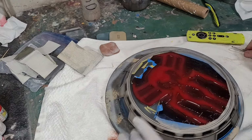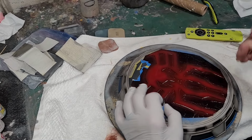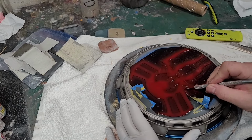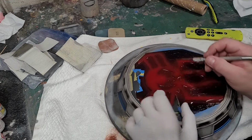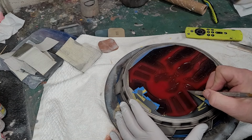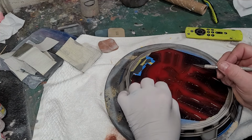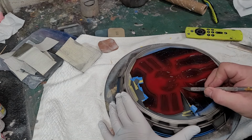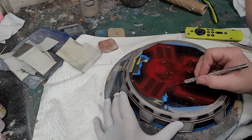Okay, so a little tip when unmasking something like this. There's a lot of clear coat on this clear part, and it's relatively thick. So what I'm actually doing is going through and scoring between the tape and the clear coat because there's so much material there. It just helps prevent any lifting, and we get a nice pull away. So I'm going to carefully do this around the edges. Again, the only reason is because I've got so much clear on here.